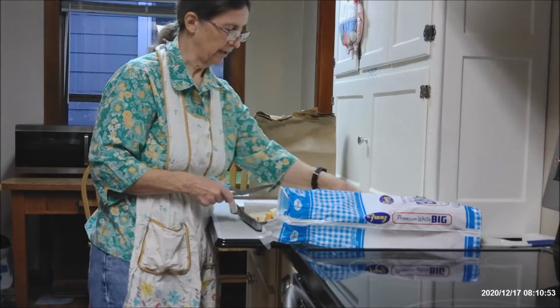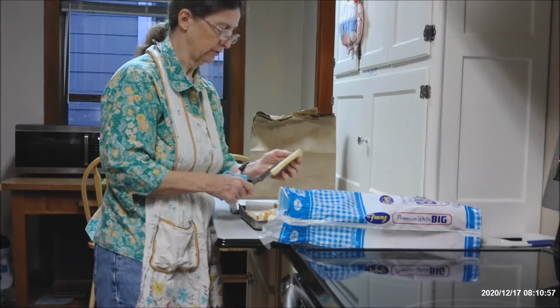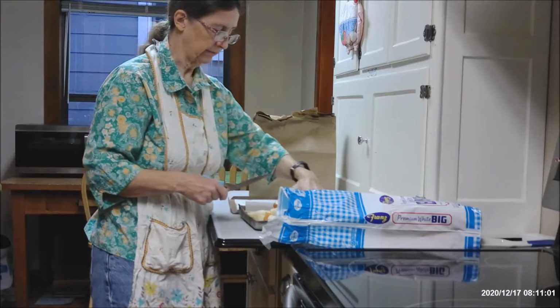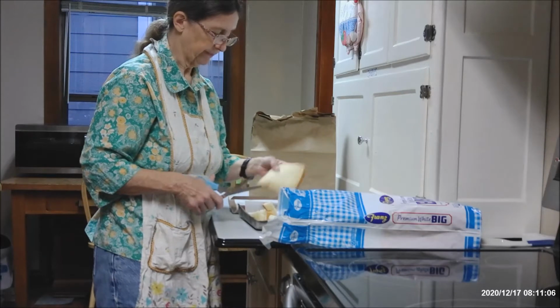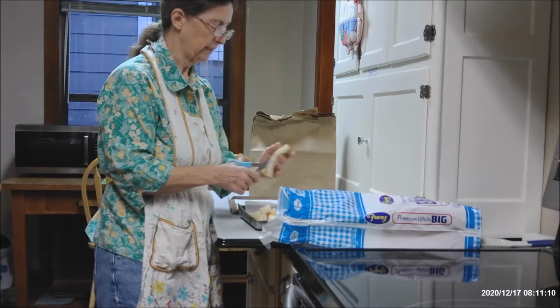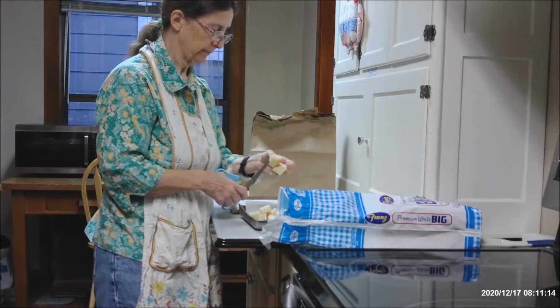Sometimes my granddaughter helps me do this. She loves slicing the bread. So if you have some children or grandchildren that you want to get into the kitchen, they love using the scissors to cut the bread into cubes. If you wanted to make croutons, you could do them the same way. You could sprinkle on some seasonings before you cut them.